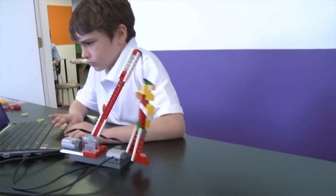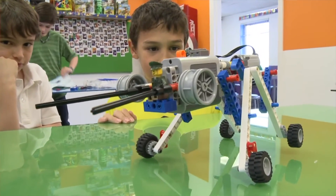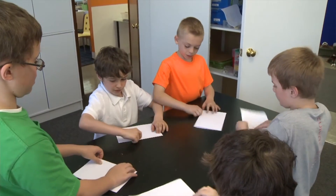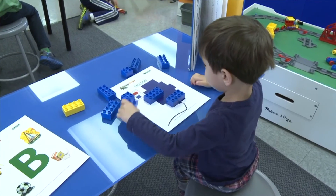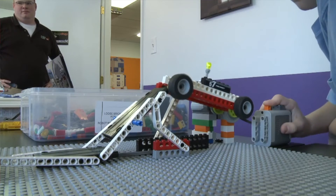The most important thing about our classes is that they're structured to be fun. We really want the activities to be engaging and something that the kids want to come to, versus feeling like they have to. Peppered into the overall lesson plan, there's a lot of education and a lot of opportunity for developmental skills, such as working with a team. In some of our classes, the kids are able to present their creation to the class, giving them the opportunity to develop presentation skills. And all of that is really packaged in something that the kids have no idea is teaching them.